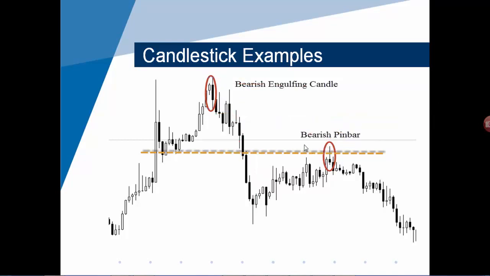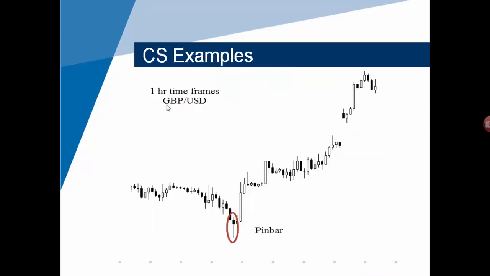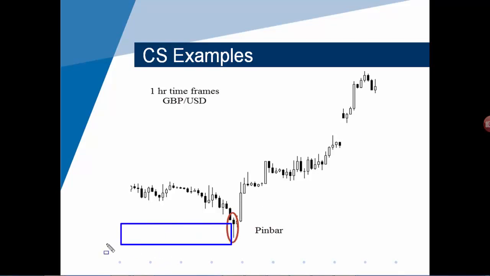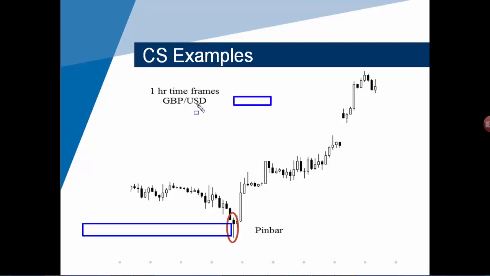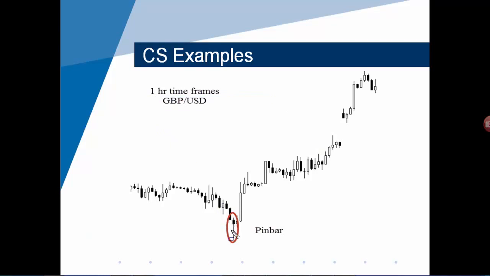All right, next scenario. Here we have a 1 hour time frame. Price created a pin bar at a support level. And when we see these pin bars, we do not want to see anything to the left. In an uptrend, we don't want to see anything to the left. So with this pin bar, we did not get a 50% pullback or 50% retracement, but we got another opportunity to get in the trade when price broke this level of resistance here.